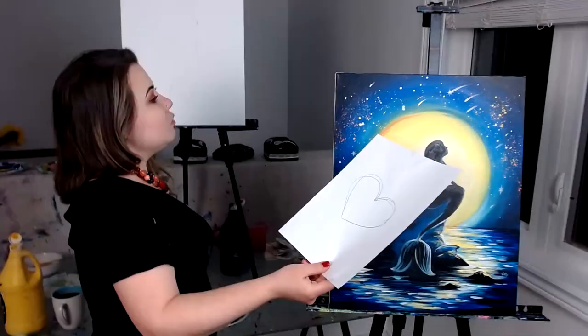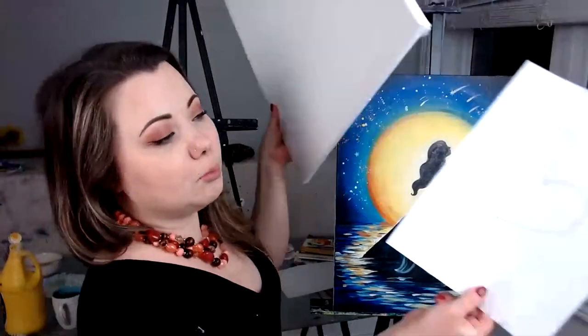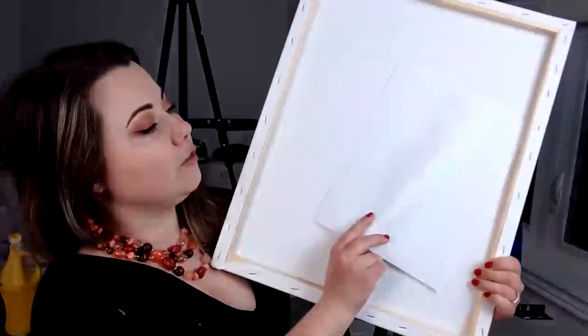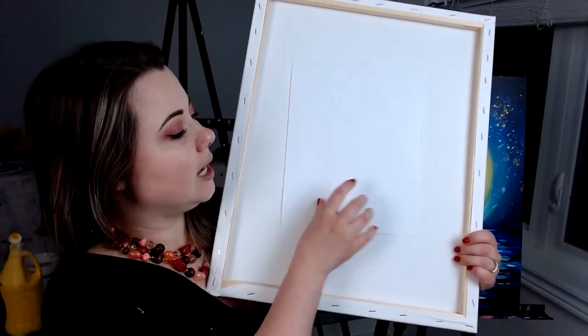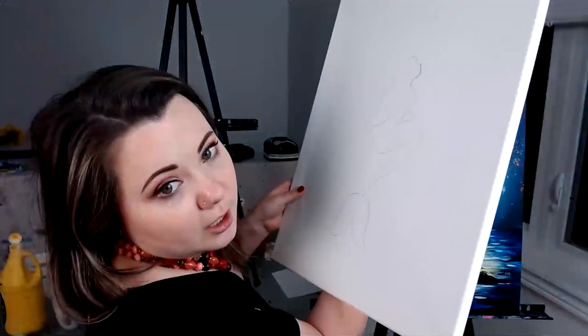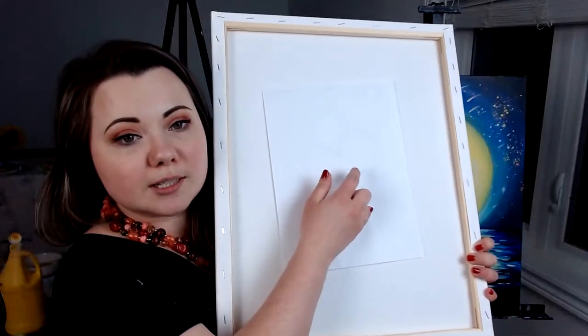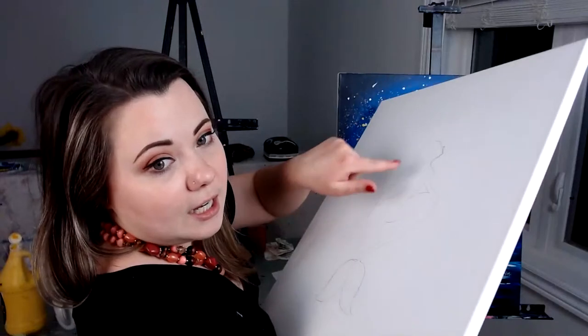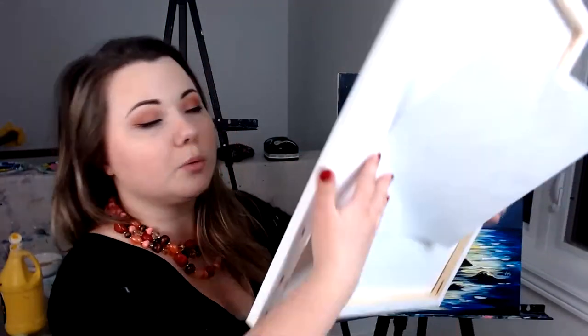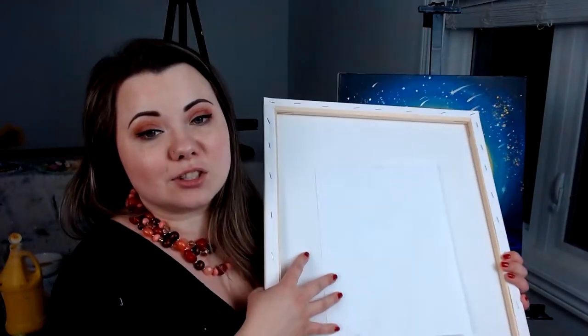What we usually suggest is that you put the printout on the back of your canvas, the printed side close to the canvas, then tape the corners. Then put this on a window and trace it, because as the window shines through this and through the canvas, the outline will be very visible on this side. So you can just trace it with a pencil, or you can put it over any light, so the light shines through it and trace it on this side.